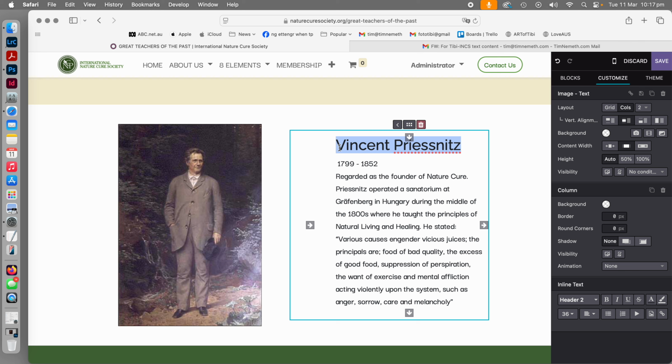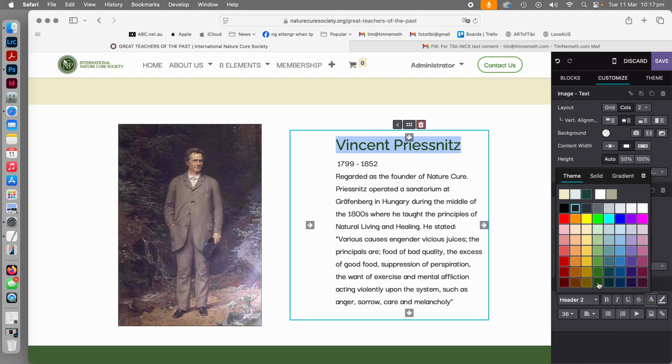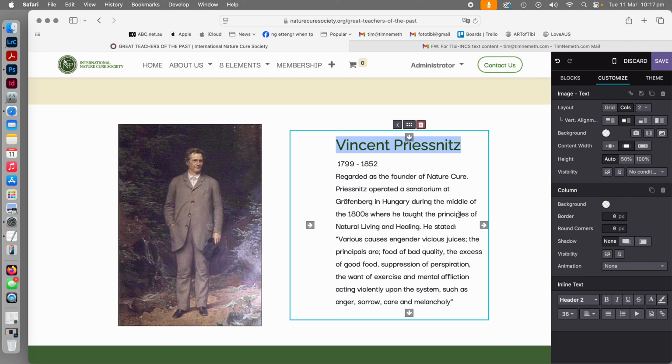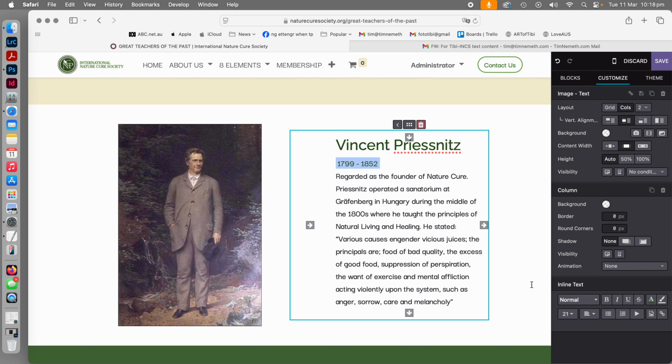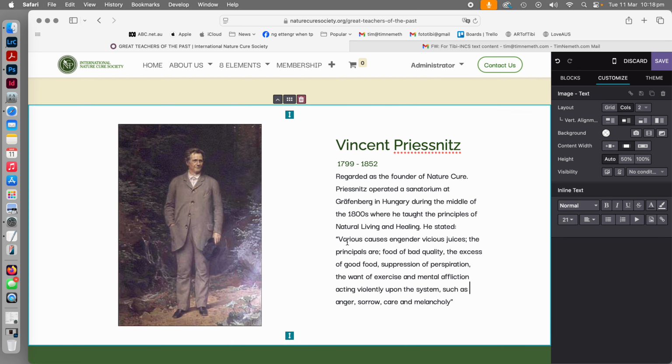So I know his name needs to be in color. We choose the dark green at the bottom of the page, and also his birth year, dark green. Now we usually italicize his quote.